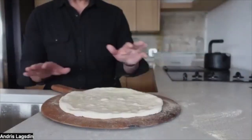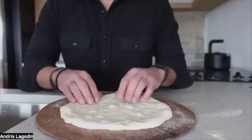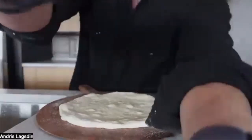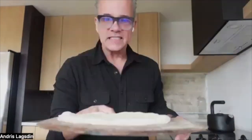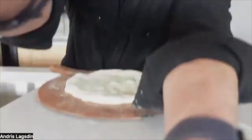Now, before I do sauce, before I do cheese, I'll make sure this thing's jiggling again. If it's not, just take a deep breath. You got this, okay? But I'm going to pause again. I can't stress how important this part is. Before I do sauce, before I do cheese, this dough needs to slide. So I've got to give it a jiggle. And again, if it gets stuck, this is the time to fix it, not when it's loaded up with toppings, okay? And especially not before I load it into my oven. So again, stretch it, lube it up, make sure it's sliding like a puck, okay? And next, I'm going to top. So I'll show you how I do that, boom.